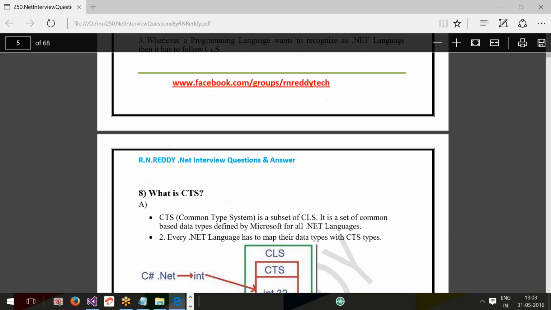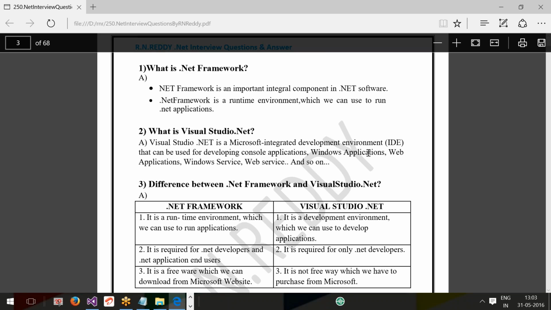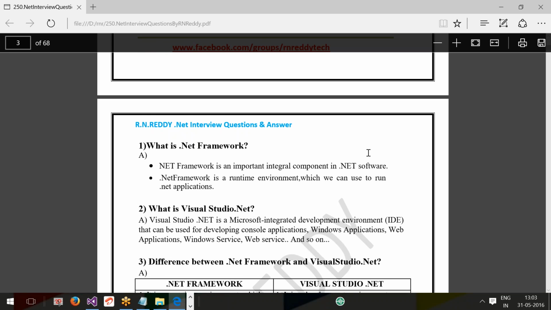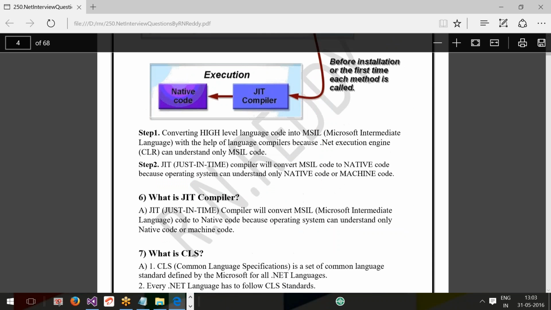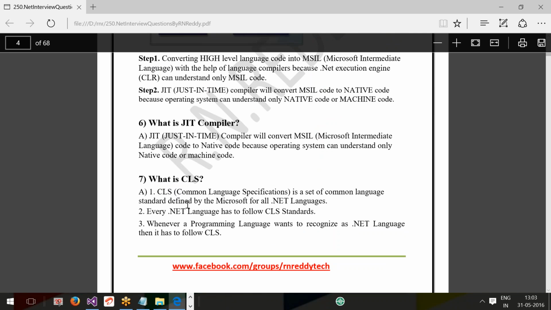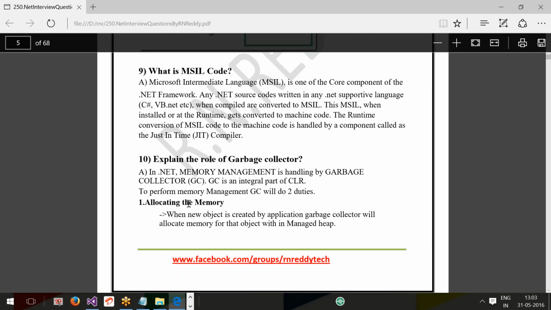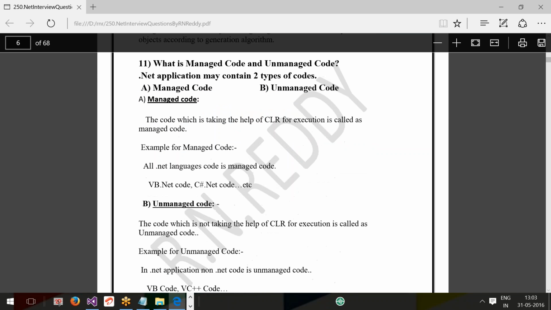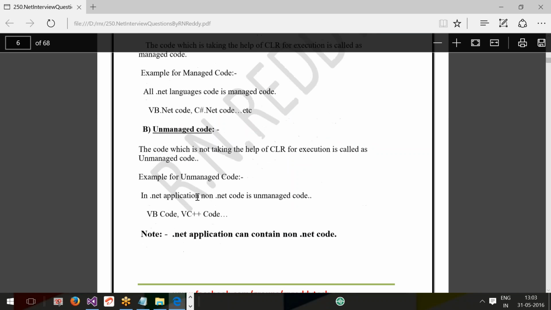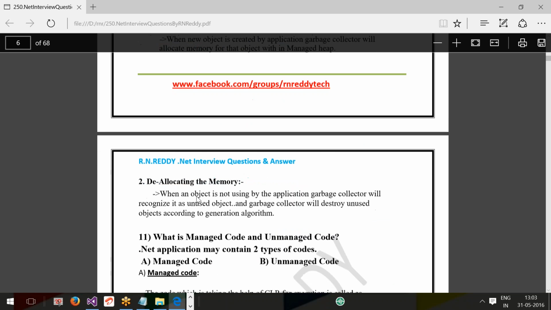Everybody is having the question bank, guys? Yes, sir. Okay. If anybody didn't get the question bank, give me a reminder in mail. Now, 1, 2, 3, 4, 5, 6, first introduction level. 6, 7, 8, 9, 10. 9 and 10 are not given clarity, but you can understand that question, and 11 also like that only, because it is related to a bit of advanced topic, but you can understand. The explanation is like that. 11 questions are there in the framework.